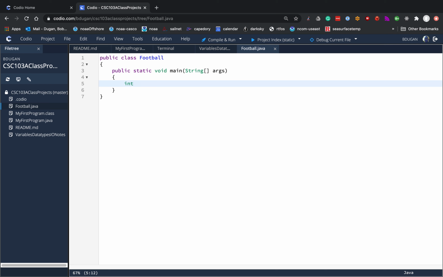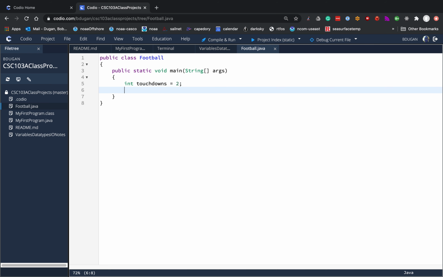So int means that the variable is an integer. It's a whole number. So I'm going to call this variable touchdowns. Now I could have called it x or anything that I wanted to, but I think the variable named touchdowns is quite meaningful. It means that this variable stands for the number of touchdowns. And we'll say that there's 2 touchdowns for this amazing Skyhawks game.